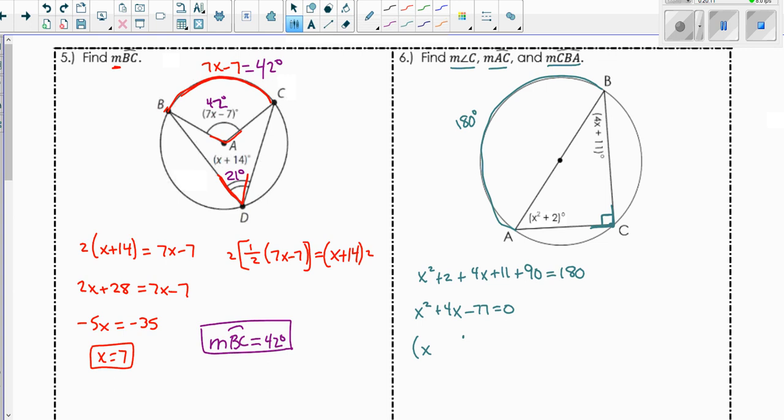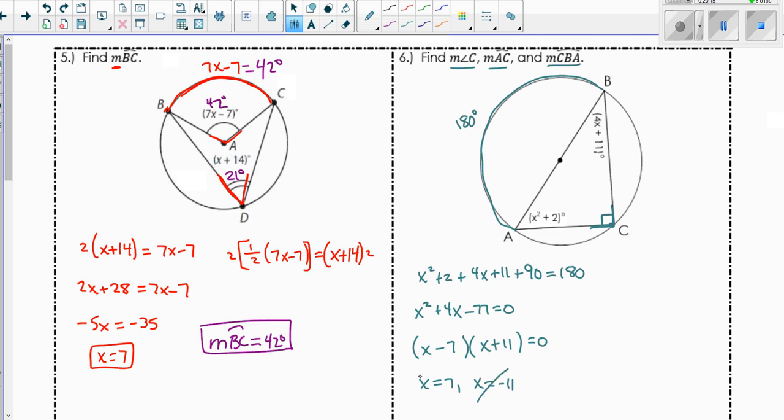So factor, we knew this was going to come back to factoring eventually. Alright, so I know that this is going to be 7 and this is going to be 11. This has to be plus and this has to be minus. So I get two solutions. I get x is 7 and I get x is negative 11. Don't assume that the negative doesn't work. You need to go back and actually check to see if it doesn't work. However, if you go back and substitute into here, 4 times negative 11 is negative 44, plus 11 is negative 33. You can't have a negative angle, so extraneous, doesn't work.